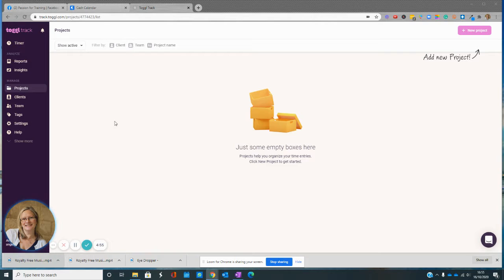Toggl is a fantastic tracking system that you can use to find out how much time you're working on something for your clients, or a project that you're working on for somebody else, wherever. So the best way to start is with a blank piece of software.